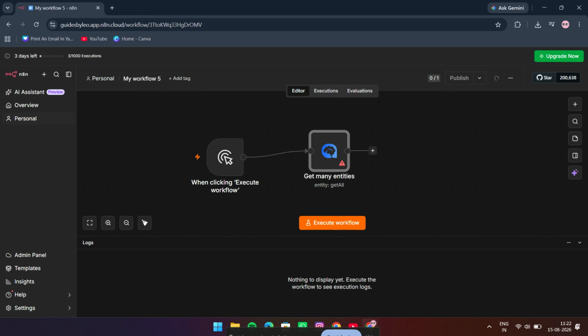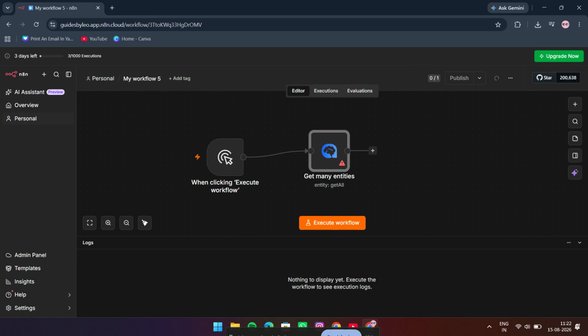If the output is not exactly what you want, go back and adjust the configuration. Sometimes a small change in wording or structure can make a big difference in the results. That's one of the best parts of working in N8N. You can test, refine, and improve the workflow until it behaves exactly the way you need.